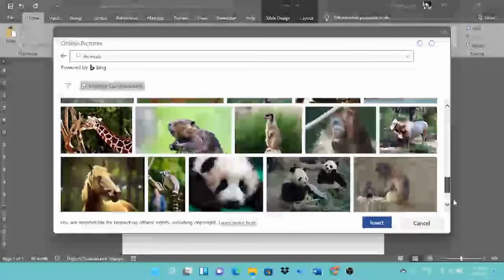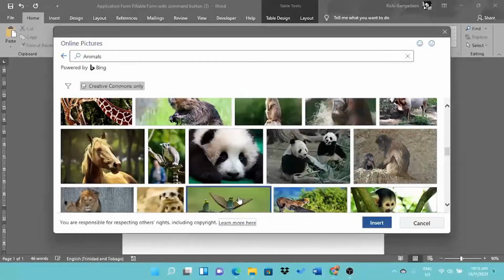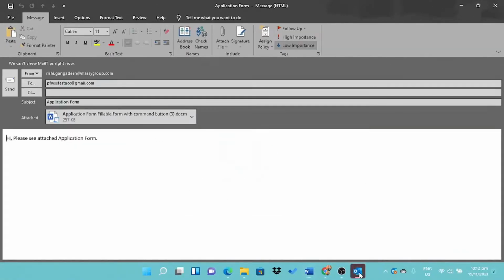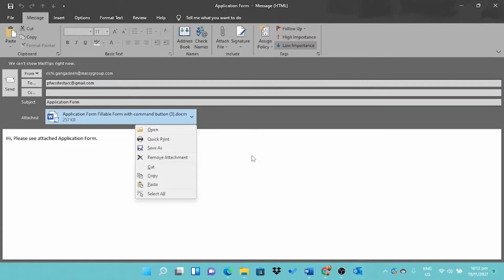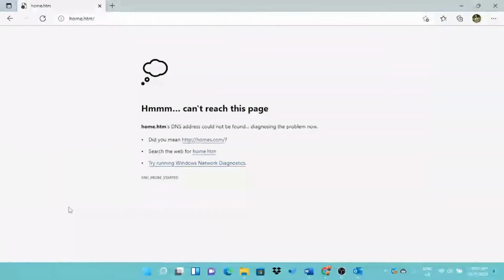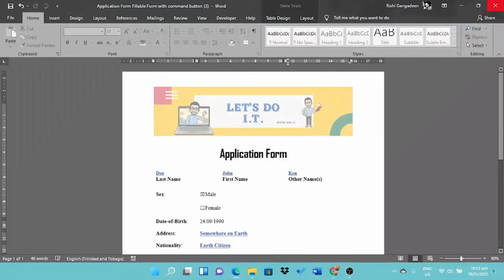Once you click submit, you will see the Outlook app opens up, and there you have it. It sends to the email of whoever we're going to be sending to. And when you click on home, this is the area I'm talking about. To simply change that, you want to go and edit the page. You right click on the page, go to save as, save it as another web page and change the name to like page one or something suitable. Once you save it, you refresh the page or open it up again and you'll see that it works.